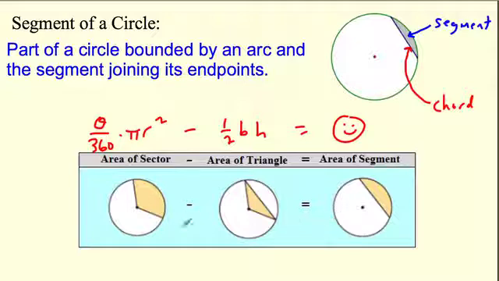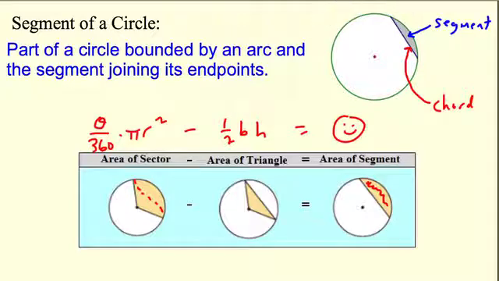So if you think about it, what's happening here is this is the whole thing. I'm looking for this chunk of it. So I'm going to find all of it. Then I'm going to subtract this out of it, and I'm going to be left with just this. That's what we want. So you find all of it, subtract out that triangle, and that's what's left. So it's kind of intense. Let's do one with numbers.